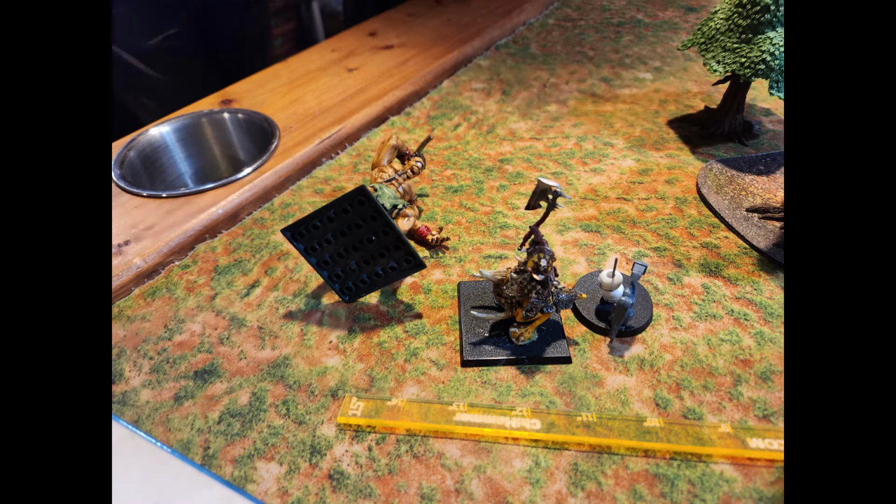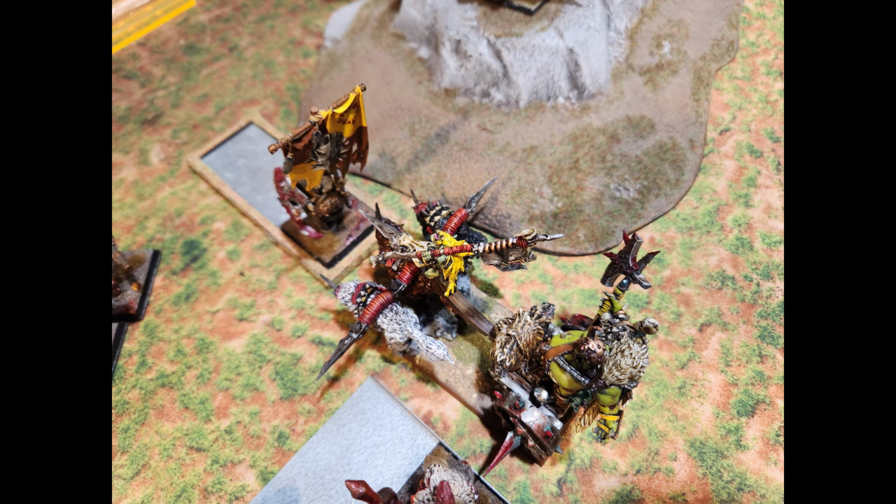Over here, my squig hopper ended up killing the Gorger off. And he didn't charge in up here with the guy who was fighting the fat one. I think he did that on purpose, because he wanted to waste my turn to charge in again, which I obviously thought was smart.